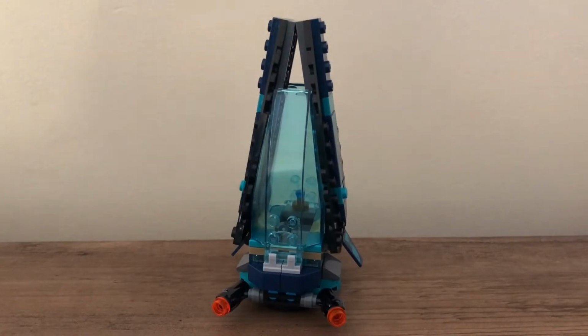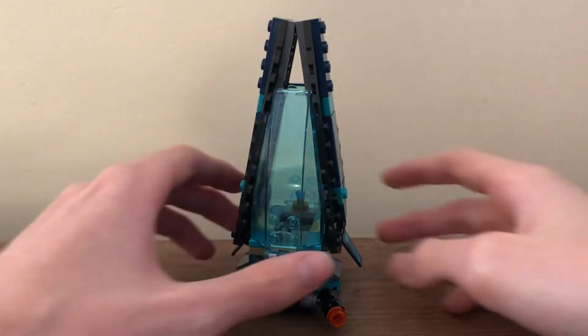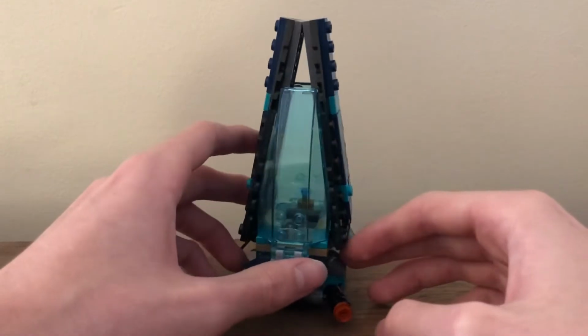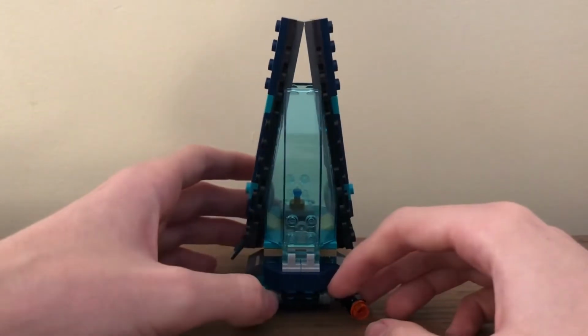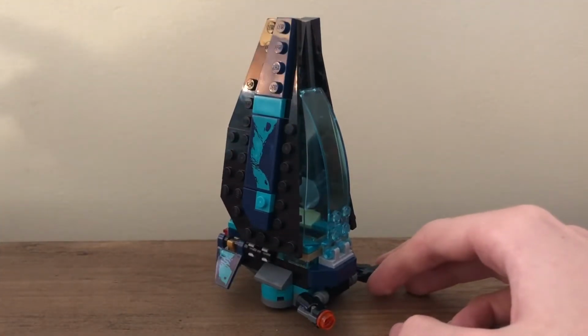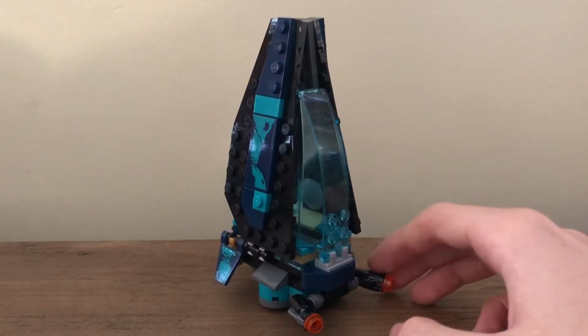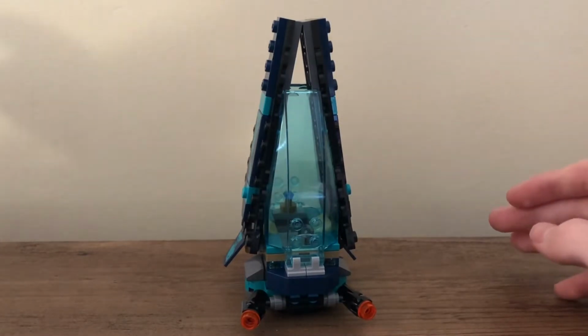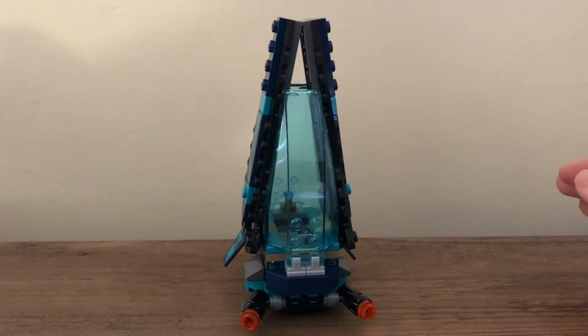So here is the Outrider Dropship build. This set has 124 pieces, with most of those pieces going into this dropship, a few going into the arms of the Outriders, and then the accessories for Black Widow and Captain America, and the figures, of course. But most of it does go into this Outrider Dropship build, which, if you've seen the film, which of course I'm guessing most people who are watching this video have, these things are huge in Avengers Infinity War when they land in Wakanda, and I believe they're also in Endgame. These vehicles are huge. They're a dropship. They fit hundreds, maybe even thousands of these Outriders.